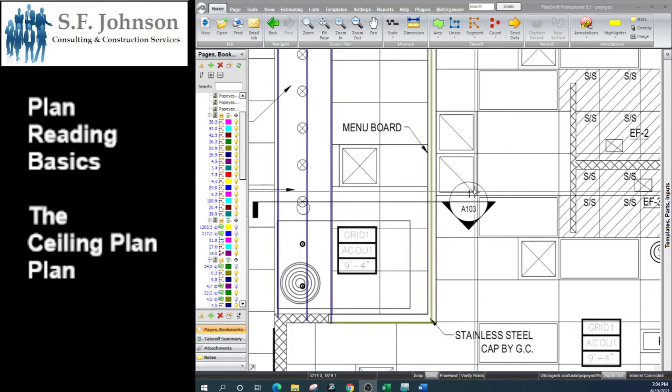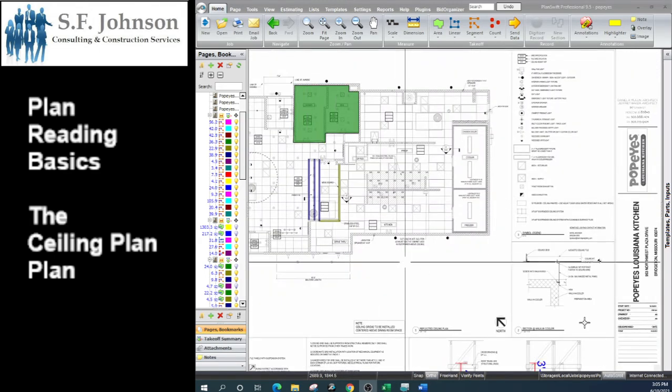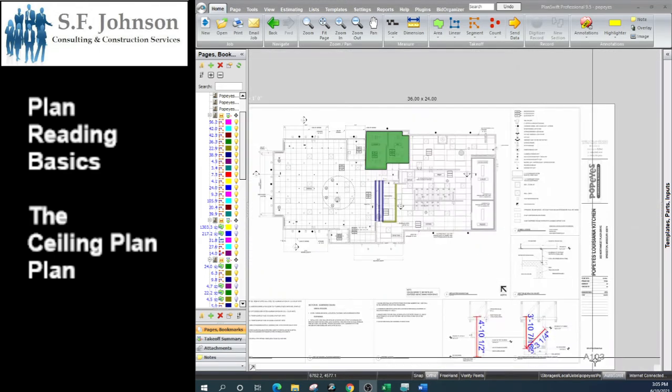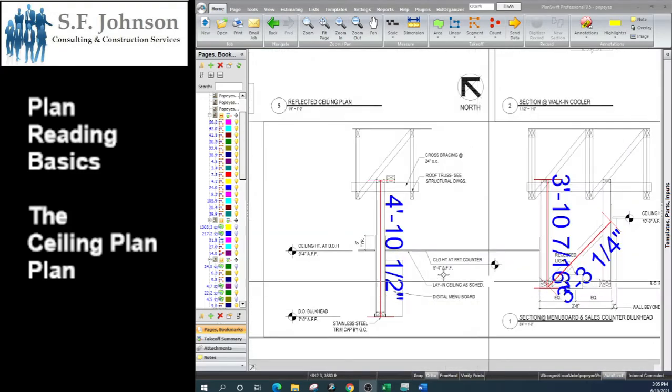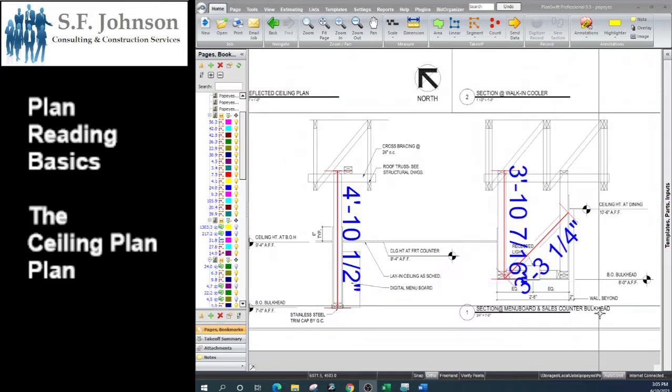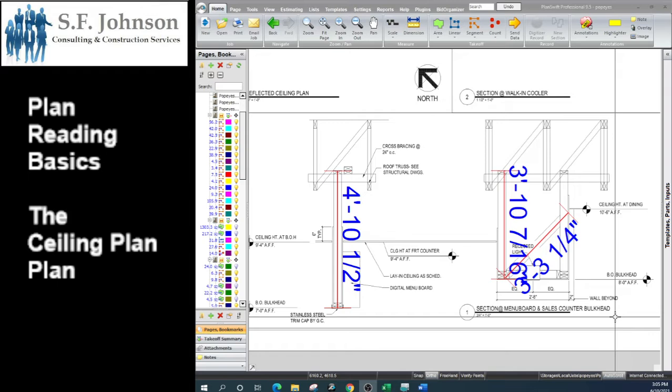So we're going to look at image number 1 on A103, which is this page, A103. And now this is image number 1. So in terms of our framing, because this is for our framer, they would need to know this information. So you would have to break this ceiling construction down in the most practical way in order for you to make measurements and to determine a cost for this.